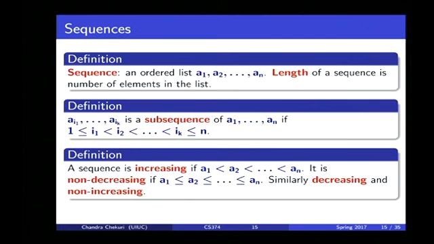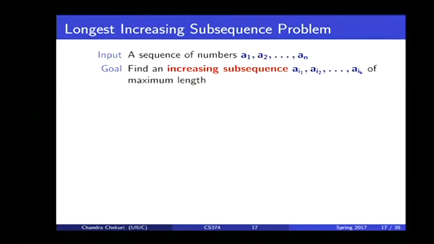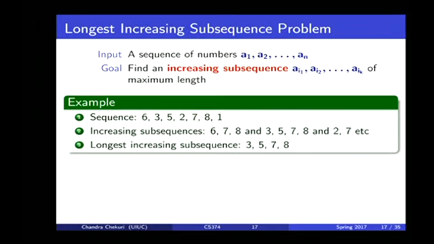Okay. So here is an interesting problem. I give you a sequence, right? 6, 3, 5, 2, 7, 8, 1, 9. It's just a sequence. Everybody, this is just definitions. I want to find, this is an interesting optimization problem, I give you a sequence and I want to find the longest increasing subsequence.